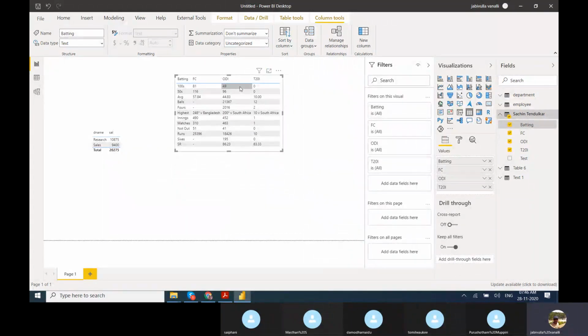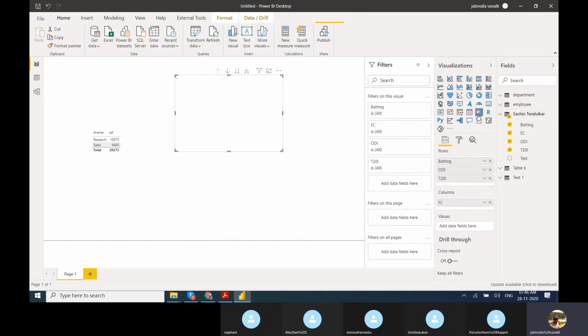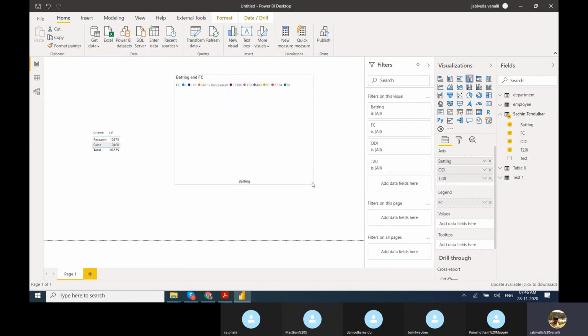You don't want to keep this in the card visual. Sorry, this is not a card, it is a table visual. If you want a matrix, you can change. If you want a line chart, you can change. If you want a bar chart, you can.